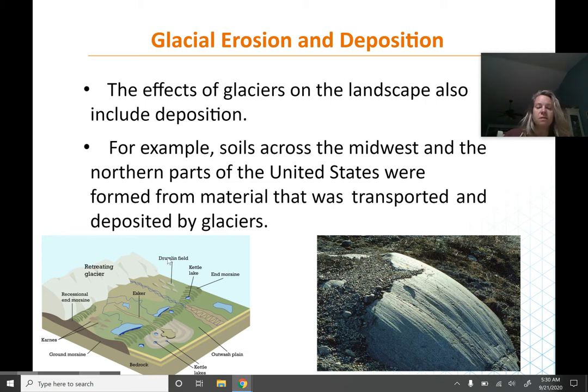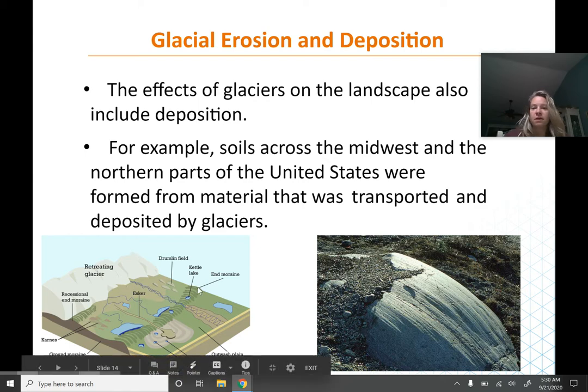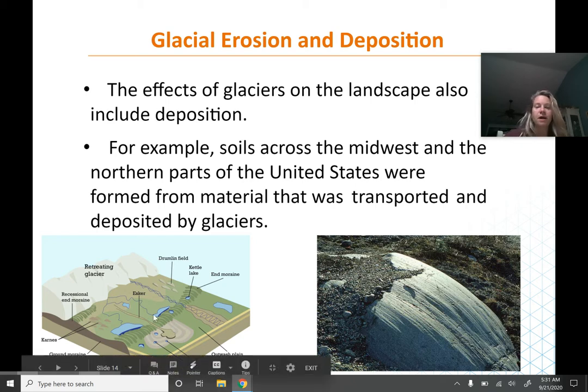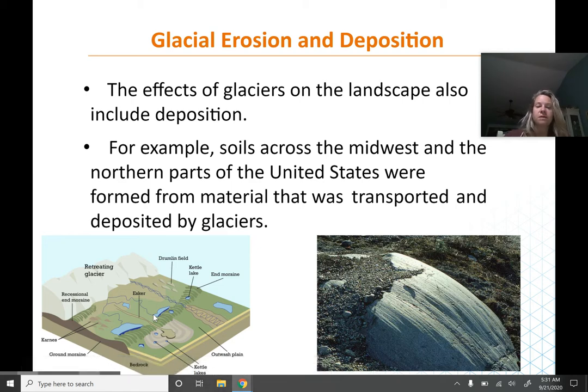And so we can see this in the Midwest. If you go out to the Midwest, glaciers in the last ice age came all the way down to kind of the middle of the Midwest. And we can see exactly where they came down and how far based on this here. So we can see end moraines, we can see drumlins, we can see, for example, in Minnesota, it's known as the land of 1,000 lakes. And the reason for that is because it was completely covered with glaciers. And as the glaciers retreated, they left behind those little lakes. The Great Lakes are formed by glaciers. So the reason we have the Great Lakes is because they're depression areas that filled with glacial water. And now they're the Great Lakes.